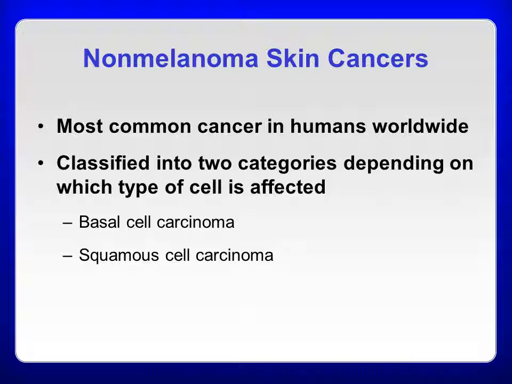Your non-melanoma skin cancers are the skin cancers that don't tend to metastasize. They are the less serious forms of skin cancer, albeit any form of skin cancer does need to be treated. These typically have a much better prognosis and fewer fears of metastasis. These are the most common cancers in the world. They basically get classified as two types depending upon the type of cell that is affected, and again, be able to distinguish between these two types.